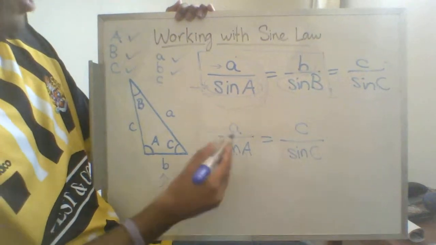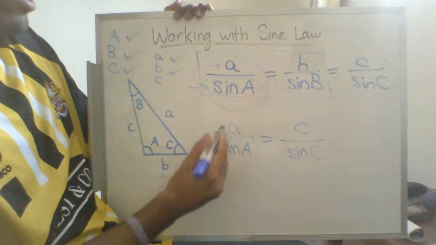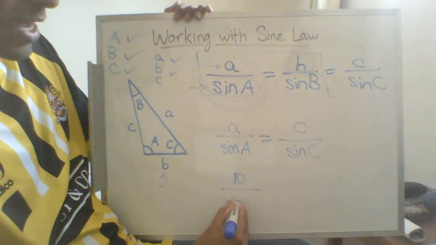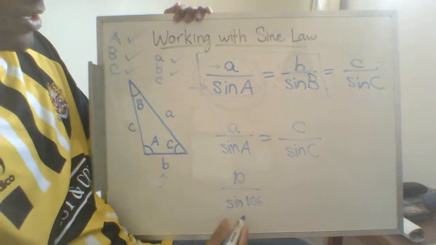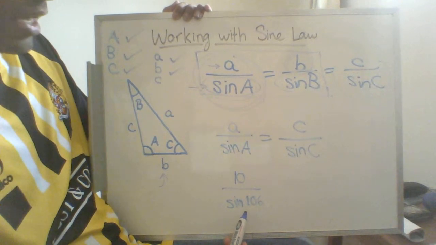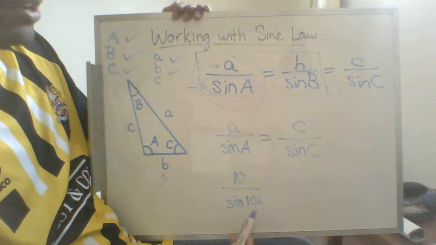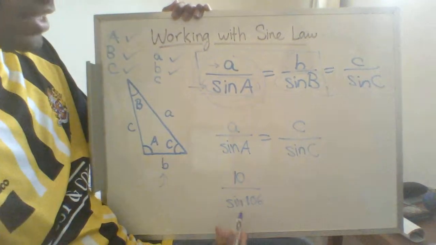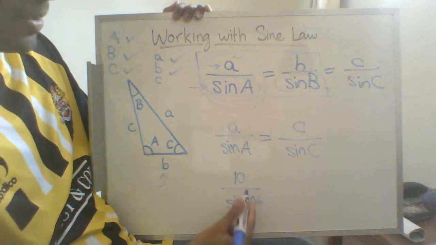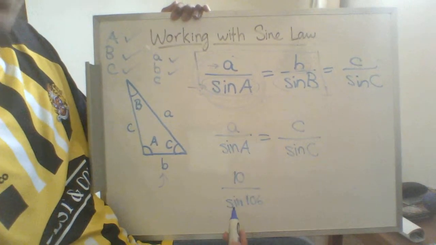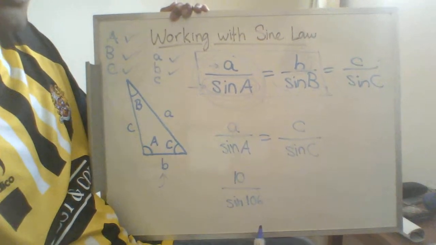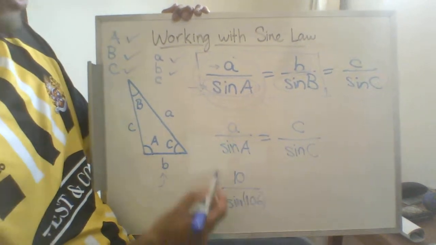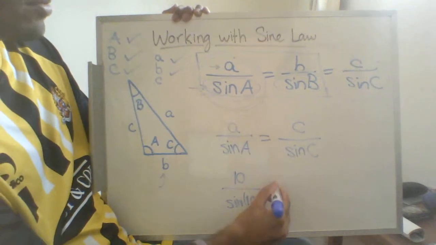Okay? Now, again, we know all of this information over here on the left side. We know little a is 10, and angle A is 106, so we write sine 106. For your calculator, it's always best to put brackets. Some calculators, if you have a scientific calculator, might be okay with you not putting brackets. It's good practice to put brackets both in your writing and in your calculator, but it's not a must.